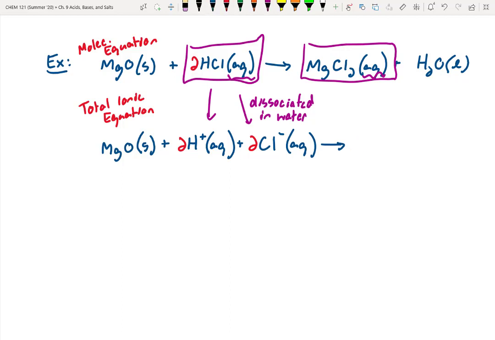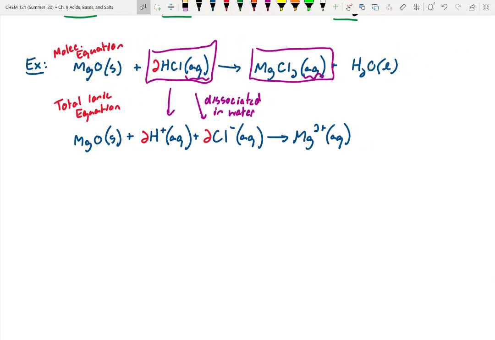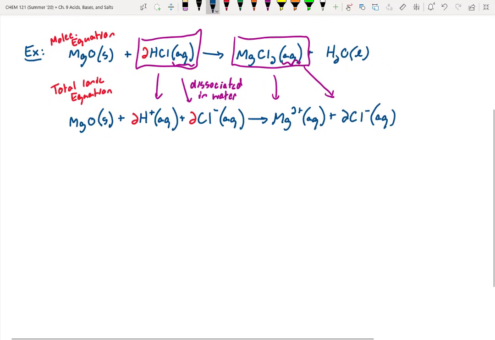And in the ionic form, it's going to be Mg2+, and that's aqueous. So we're going to split that up. And we're going to get 2 equivalents of chlorine, or chloride. And that will be aqueous as well. Again, we're going to split this all up into pieces. And water in this case, we're just going to show as being regular water. It's not being broken up or ionized, at least not as shown, so we're going to leave it as this. So this would be the total ionic equation, all right?